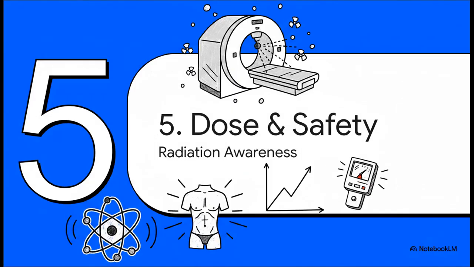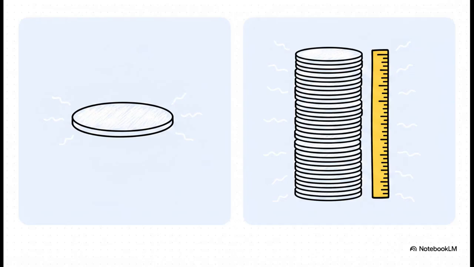All right, moving to Section 5, radiation dose and safety. We absolutely cannot talk about CT without talking about the biological cost. CT delivers a significantly higher dose of radiation than your standard plain film X-rays. And you are 100% going to be tested on the difference between these two metrics.